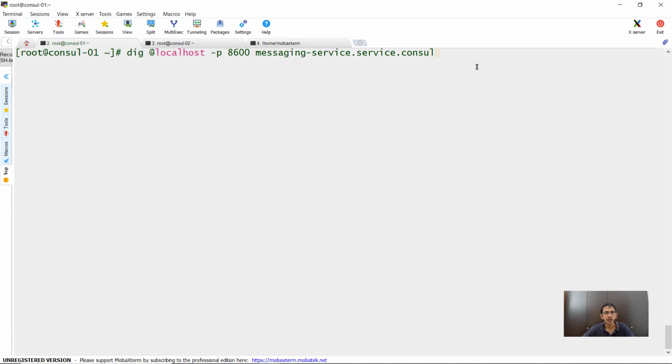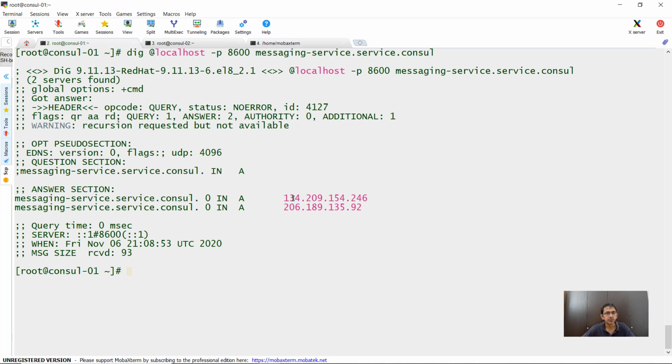Now in return, Consul will go ahead and give us the latest set of IP addresses that are hosting the messaging service. So you have 134.209 and 206.189. And any other service, let's say the payment service, if it wants to communicate with the messaging service, it can fetch the IP addresses by making a DNS call and then initiate a request to the appropriate messaging service here.